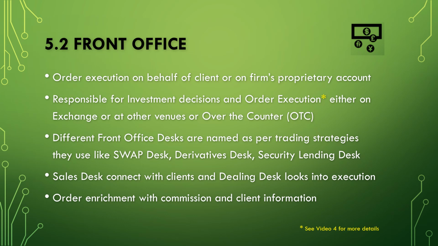Front office desks are usually named as per the trading strategies or trading types they use. Like swap desks, they deal in swap trading, where they can swap some chunk of execution with a different broker. Similarly, the derivative desk tries to trade in derivatives, where the underlying securities can be equities or other assets. Similarly, the security lending desk usually trades in stock loan, or lending and borrowing of extra shares and bonds which lie with the bank.